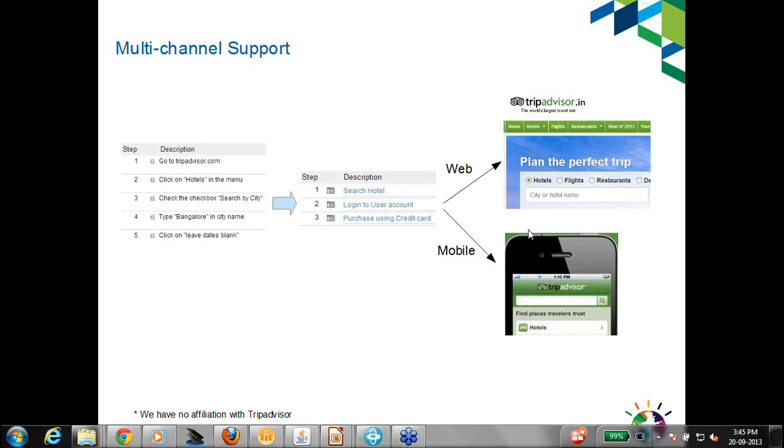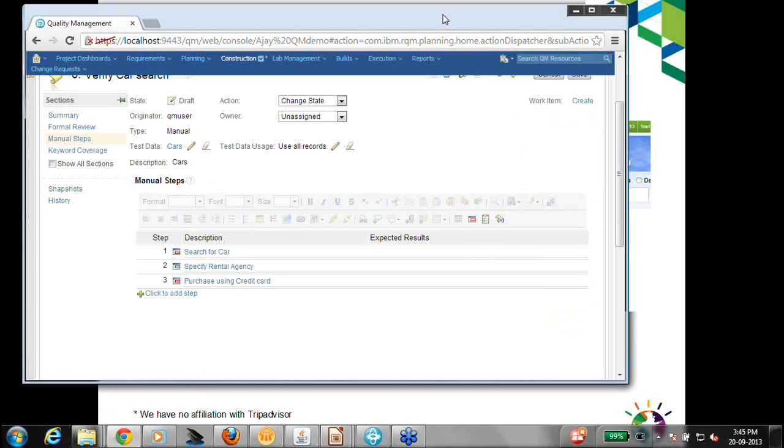Shashank has another question which says, we did not get where to link the script and the test case. How does RQM know about which script to run, mobile or web? Okay, I can quickly show that to you. I hope the moderator can confirm they can still see my screen. Yes, they can. Okay, so we want to know where to link the script and the test case. Okay, so let's try to answer that first.